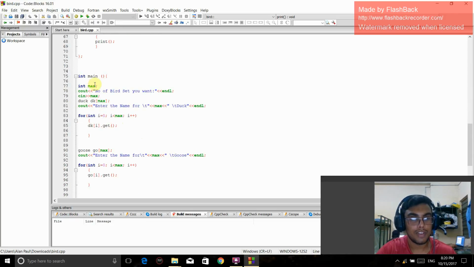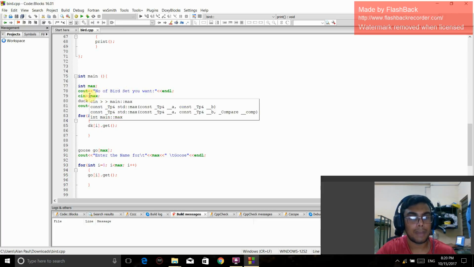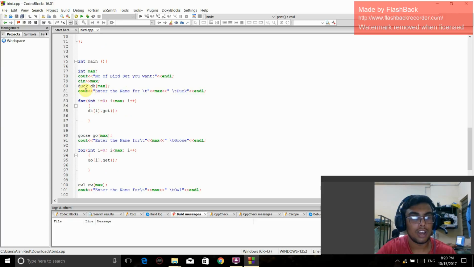Now in the main program we have a variable max of integer data type. Now we ask the user to set the number of bird sets you want. So max is the number of bird sets we want. Now we have an object dk from the class duck.